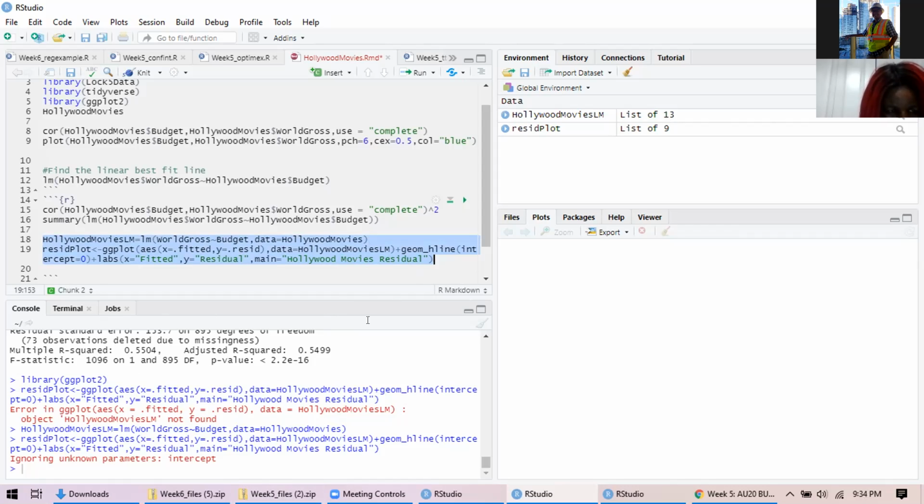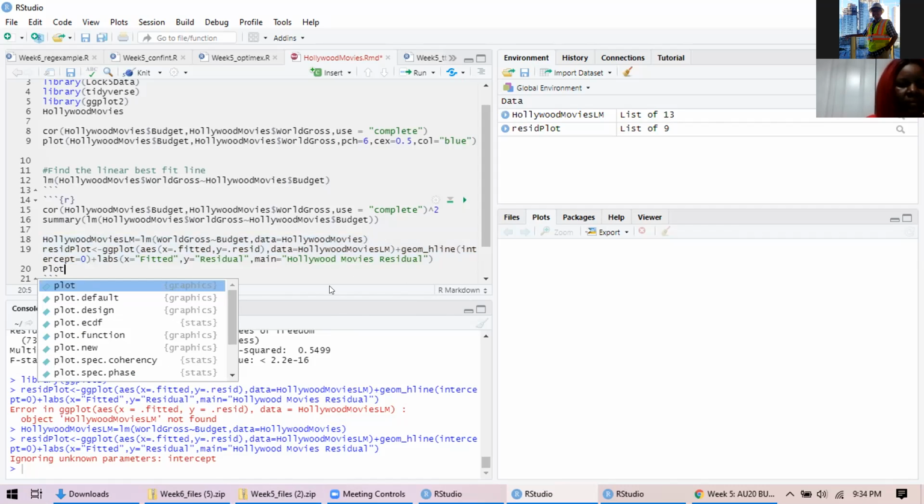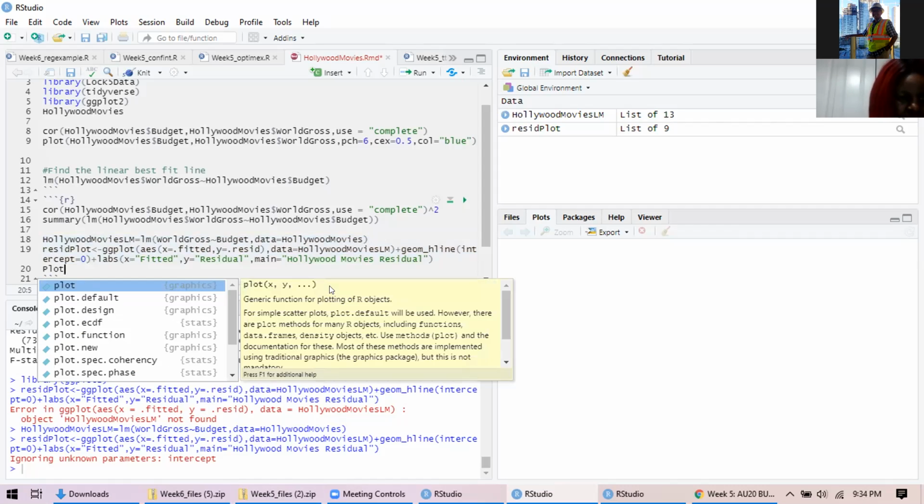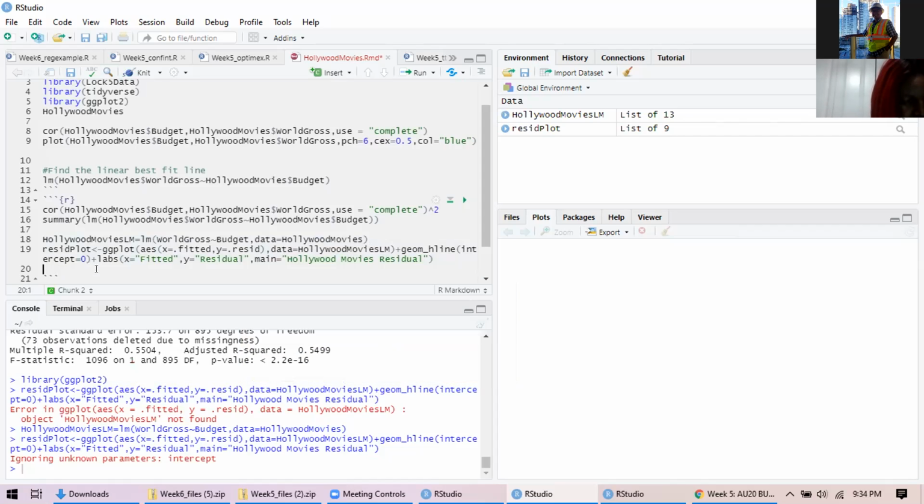So the next thing is to type on line 20 resid plot, whatever you just did. On line 19 you made a variable, right? Resid plot, line 19.